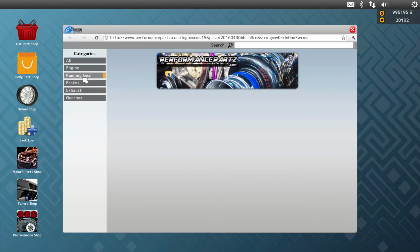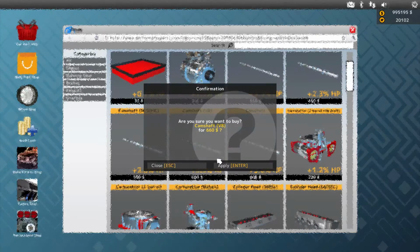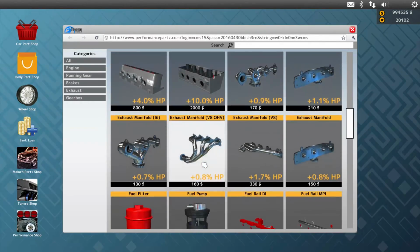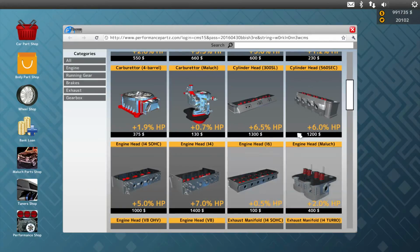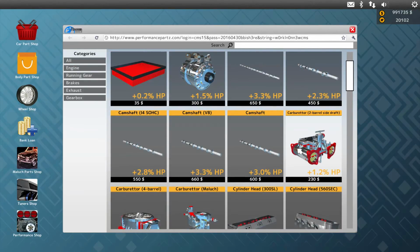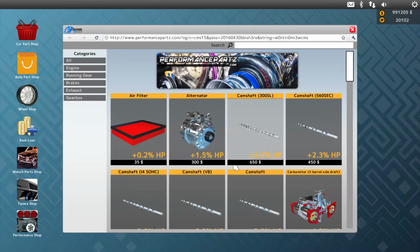Okay, exhaust, brakes, running gear, engine. Look at this. I got to put different camshafts in here. Ooh. Did I already buy this? I don't know. I have a lot of money, so I bought the wrong head. Fudge! Okay, carburetor, 2-barrel side draft. I'm not quite sure if I need that one, but I'm gonna buy it anyways because I know this has 2 carbs. The alternator, I'm gonna buy that anyways.